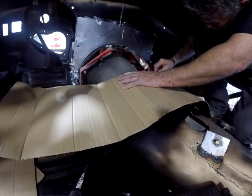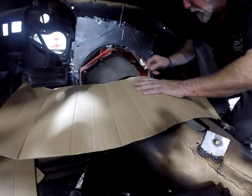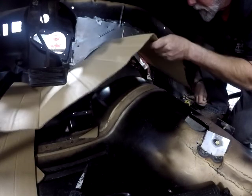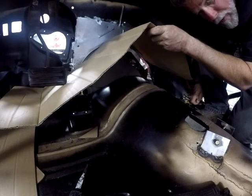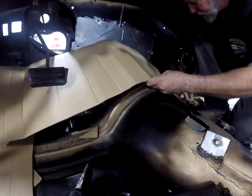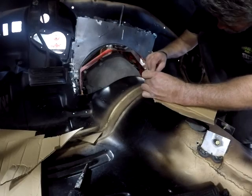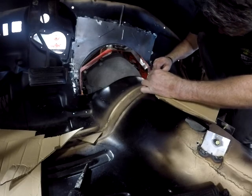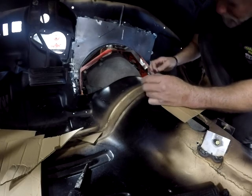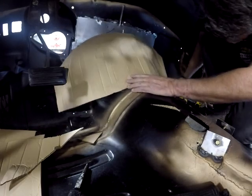So all I'm doing is fitting, trimming, fitting, trimming. And if you mess it up, start a new one. The flange up there wasn't just a straight line flange. The firewall's curved, actually, a little bit. So anyway, you got to cut for that, see how it fits, trim some more. So now we're getting close. And you see how that's curved up there. It's not straight across.